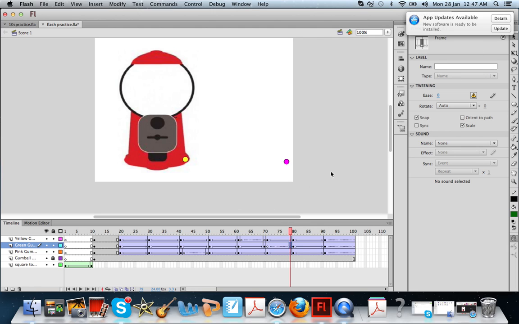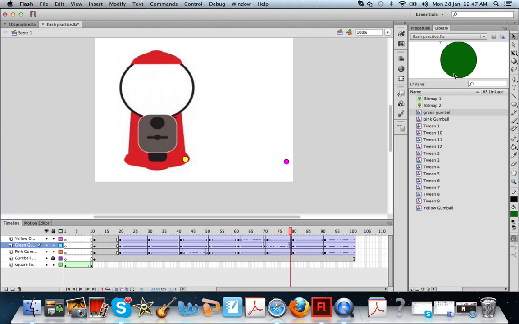We know where it was before, right? It's in our library panel. I can drag my green gumball in if I need another one and actually say, no, I actually really wanted a green gumball right there because it was missing from that moment. And then it would fill itself. So there are lots of ways to tweak this and actually make it look cohesive. So gumballs bouncing, falling, chasing.